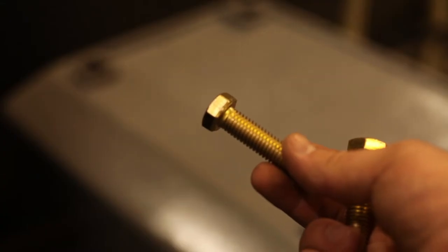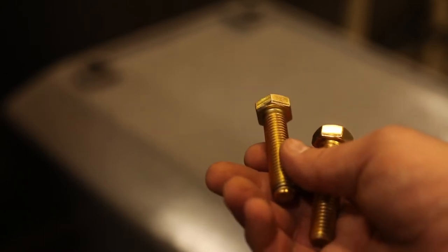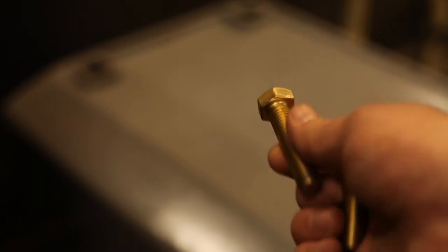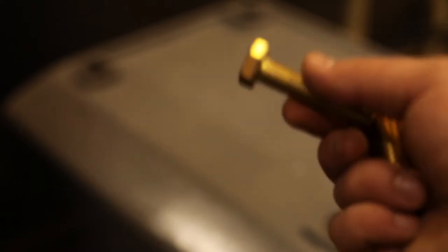Since I have two extra of these big bolts, I'm going to cut off the heads so that I can screw these into the bottom of the surface grinder and use them as alignment pins, so that when I drop the surface grinder down here, they'll line up just right.